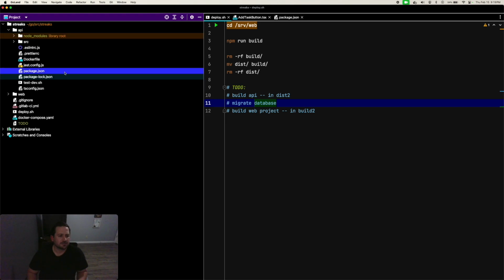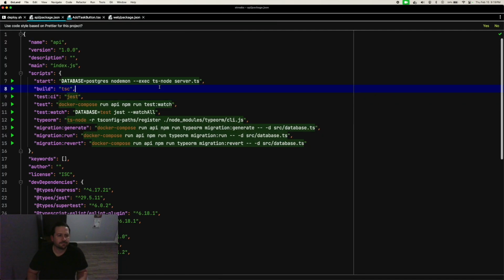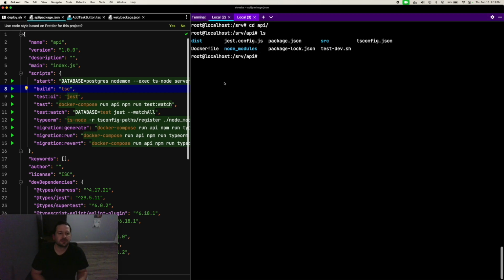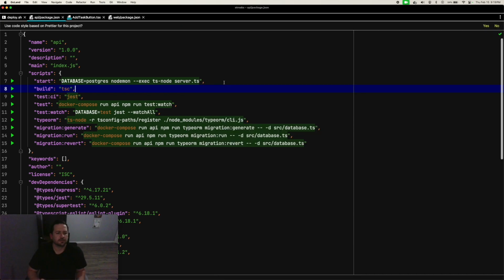Let's come in here and so for this, it looks like, so if we go to our API, I think, yeah, so we do have this dist folder already.